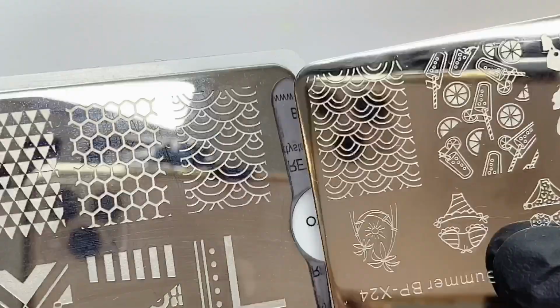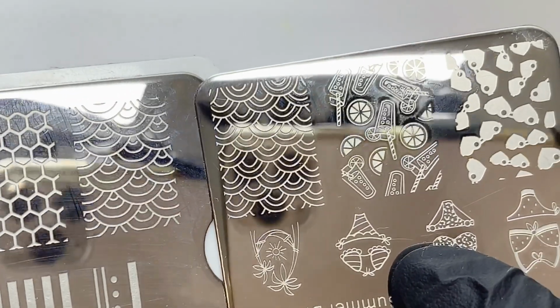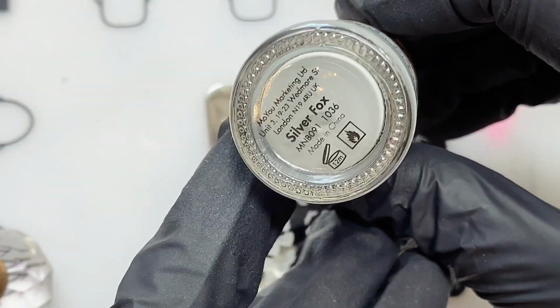If you just flip it round, just zoom in so you can see, that's the kind of images that I used. So basically saving you probably about half an hour of trying to go through your stamping plates. That's images that you could use.